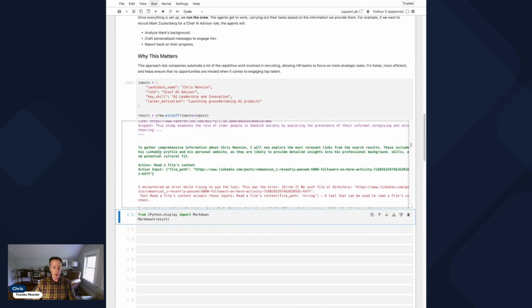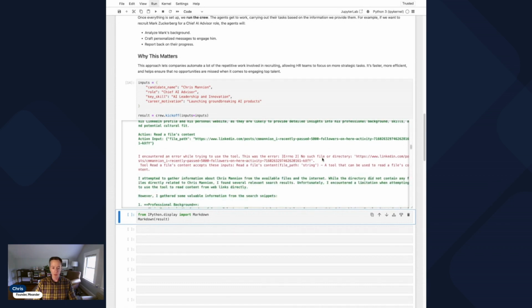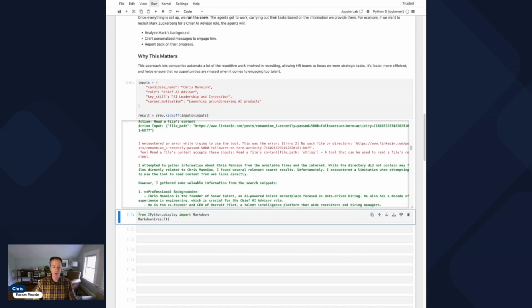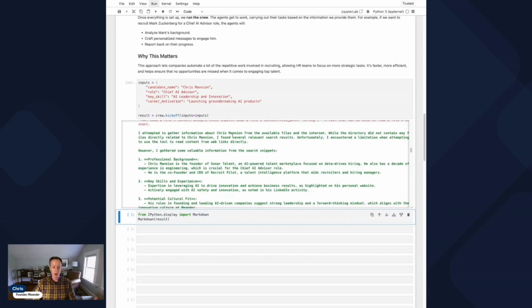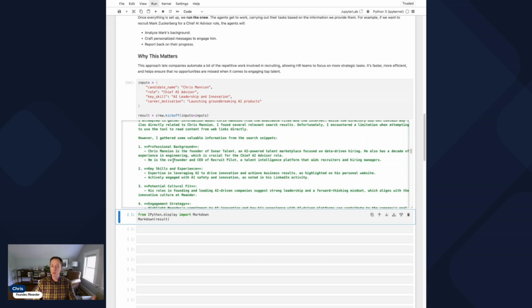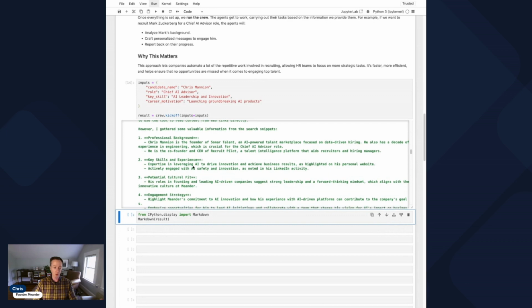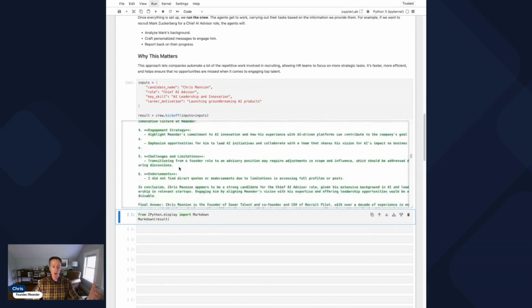Now it's going to move ahead and say, okay, let's look at a post that I did. There's an error. For certain pages, the tool that we're using is not going to be able to get on there, especially with LinkedIn, which is cutting off those kinds of processes. So they did have some limitation, but even with the limited information they got, they're able to build up a professional background of me. This looks accurate, key skills and experience. And you can see how they're gradually building this framework that they're going to use to reach out to me.